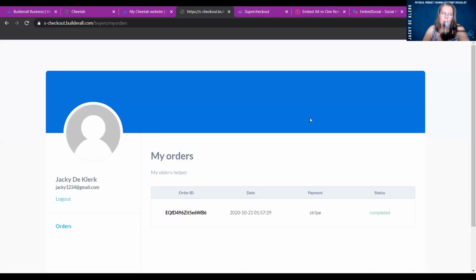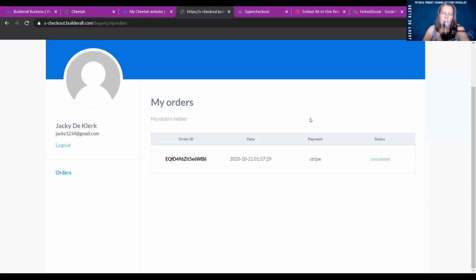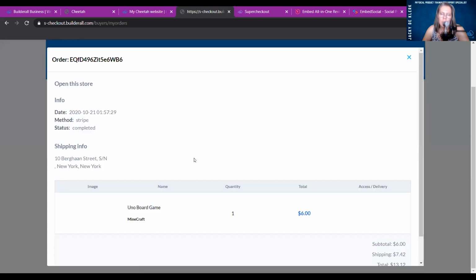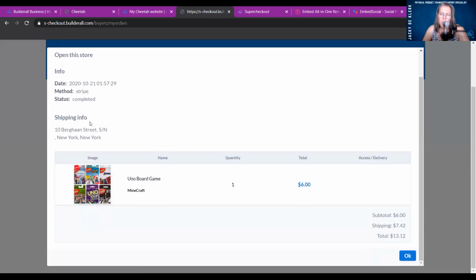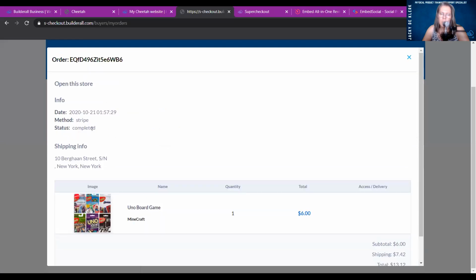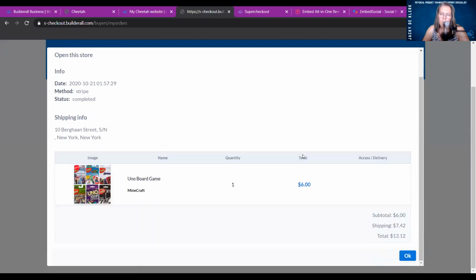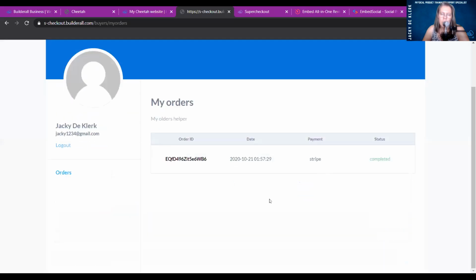And now this is the special page. As you guys can see, you've created an account, and this is the page that's going to show up with all your information on it. It shows you that your order has been completed. If you click on it, it shows you what you bought, your delivery address, the shipping info, and that you paid with Stripe. It gives you your order code number there at the top. And I'm just going to click OK.